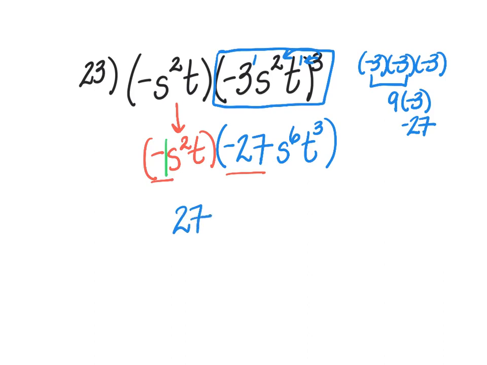And now I'm going to keep my bases and add those powers. So keep the base of s and add my powers. 2 and 6 is 8. The t has an understood power of 1 for the first parentheses. Keep the base of t and then add the powers. 1 plus 3 is 4. All right, so sometimes it's tricky when you've got those two rules at once because you have to change gears and remember what that rule says to do with those exponents, whether you're adding them or multiplying them. So you always have to be mindful of what you're doing.